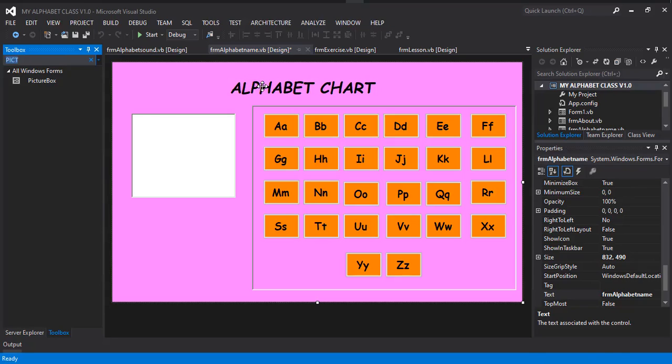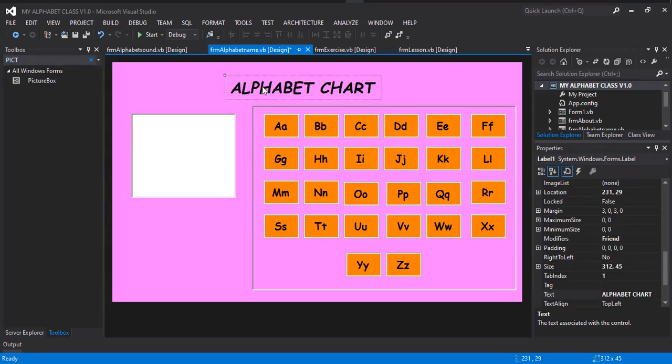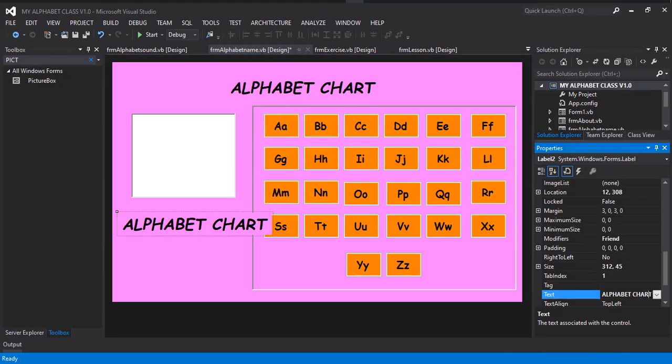Okay, we can copy this one. You can copy this one, place it here. So let's place this one here, and then rename it. Okay, let me type xylophone and see.